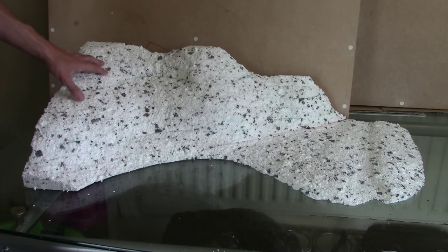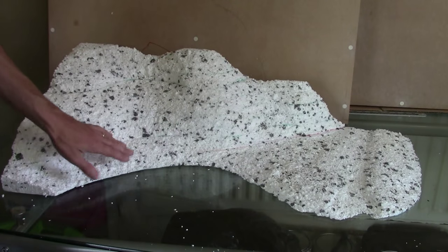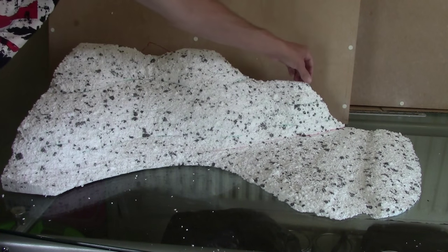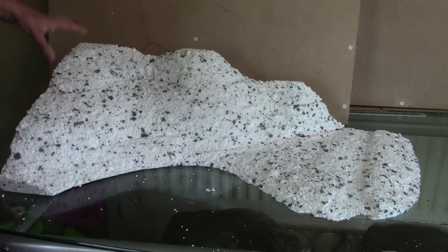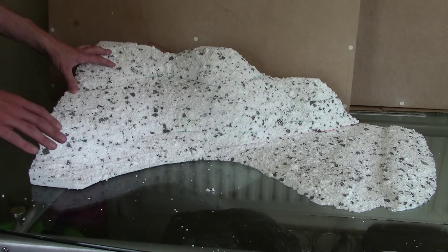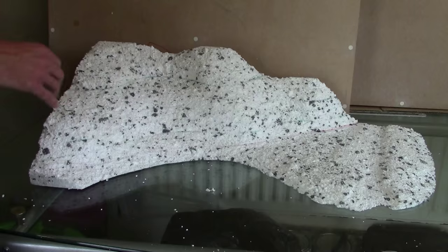We've finished attacking the polystyrene and it's got a far more organic look to it now. You can see how it's all smooth — I've got rid of all the steps, blended them in, and I've got a nice little dip and a rolling hill. I've also narrowed a little path through the woods we're going to be putting on. There's still a little bit more to do before I'm ready to mount it on the board — I've got to do this corner piece, then we'll look at how to put the sides on.